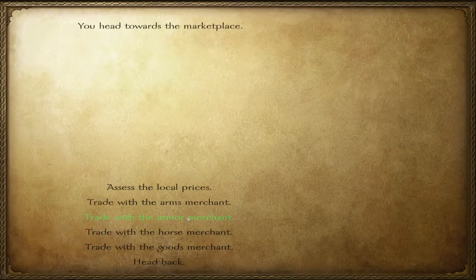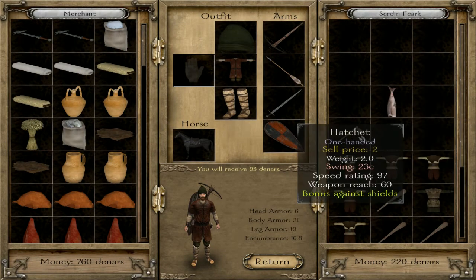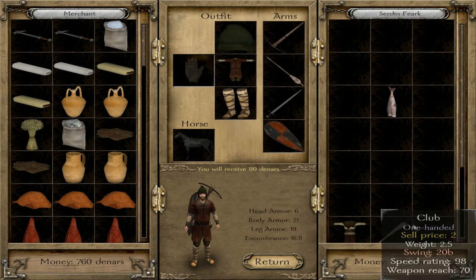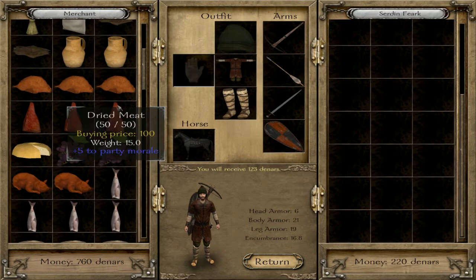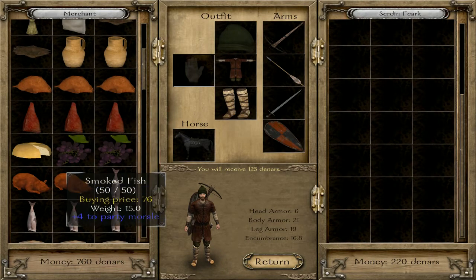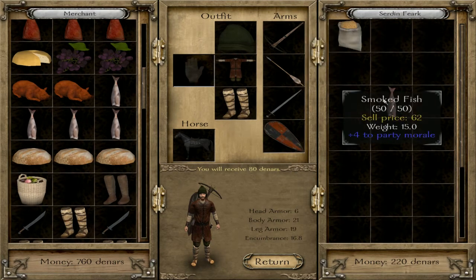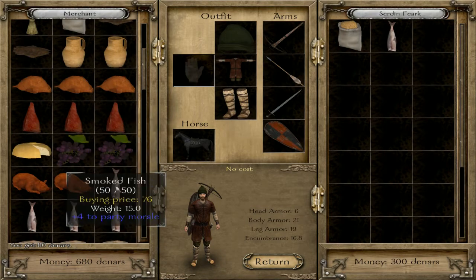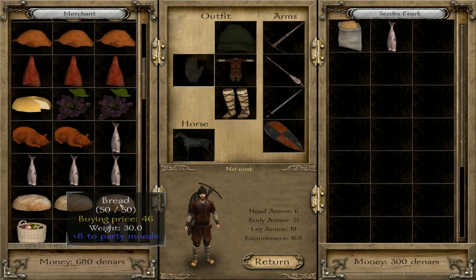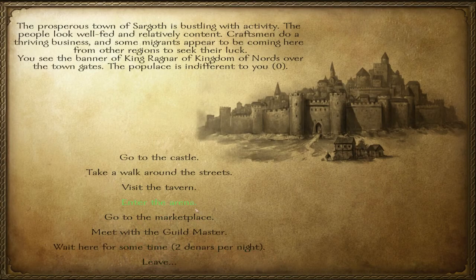And there we go. Now we'll visit the marketplace, the goods merchant, and we will sell everything for virtually no money. But now, instead of having like 3 dinars, I have 122, which I'm going to have to... Oh, that's so expensive! Why is that all so expensive? Have some grain, I guess. That'll have to do for now. Oh, wow, I got a whole bunch of money from those bandits. Can I afford some cheese? No. Bread, I guess. That'll work for now.